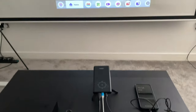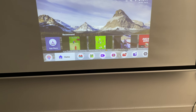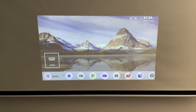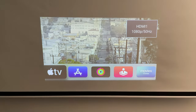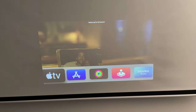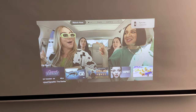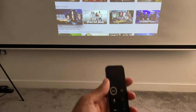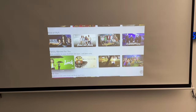So now I'm going to showcase how to switch over to use Apple TV via the HDMI port. So on the screen, go over to source, go up and select HDMI. And there we go, Apple TV is now on. So now we can very easily browse Apple TV apps and use this. It's very responsive, it's very easy, and now I'm using my Apple TV remote instead of the Pico T1 remote.